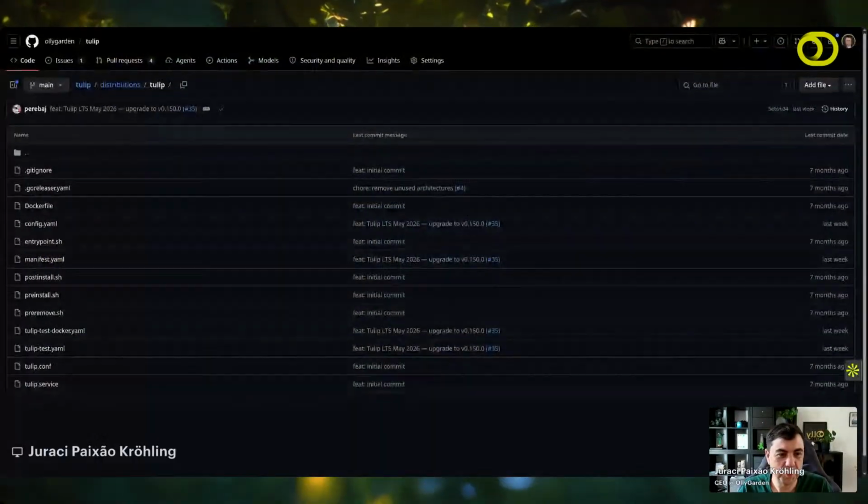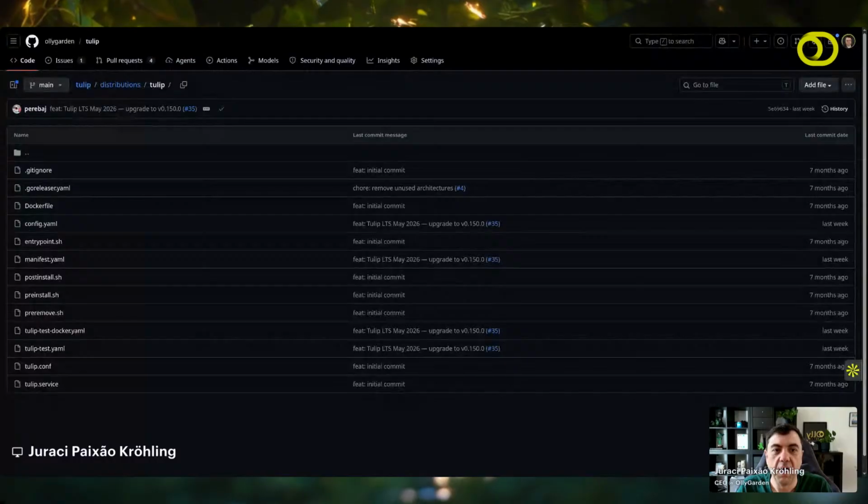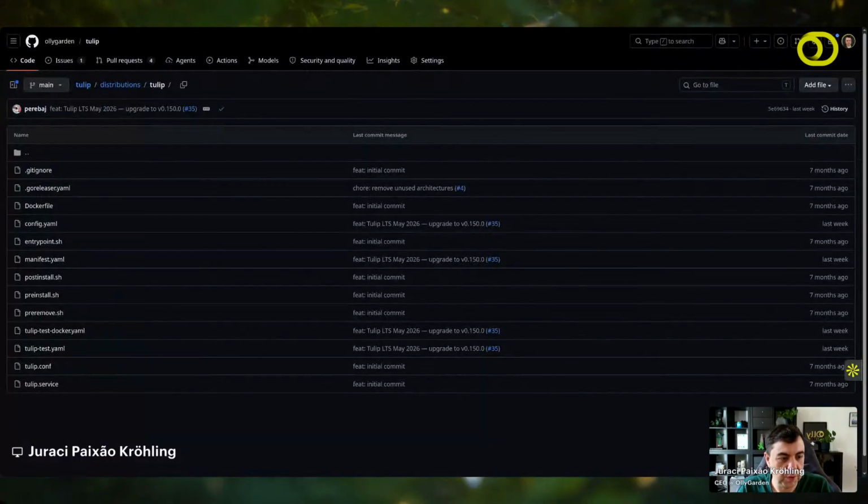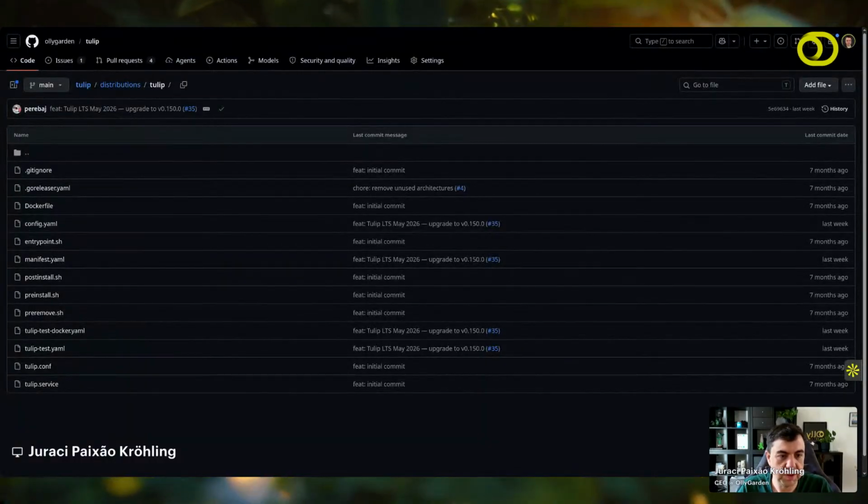So here's Tulip. Let me see if I can share my screen, because I don't see my screen being shared here. Let's try it out. Oh, there, where is it? Oh, there you go. Of course it is here. Cool. All right. So I hope that you can see my screen now. If anyone could give me a confirmation here in the chat.